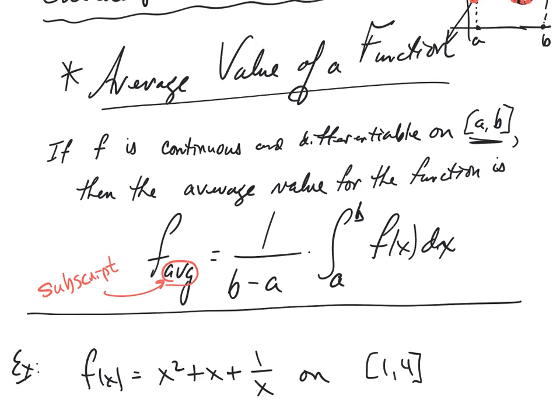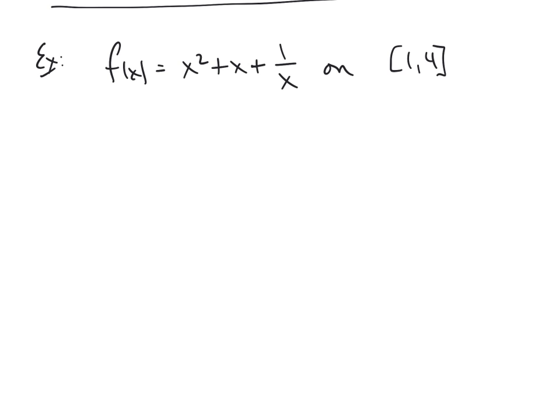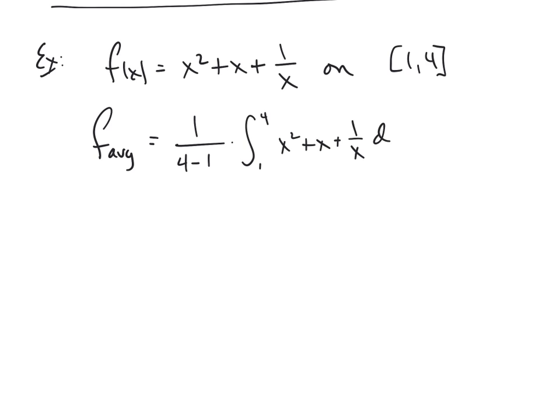So to look at a few examples, we can actually buzz through several pretty darn fast. Here's a function, and with that third term, it's not a real obvious function, but here's a function on an interval from 1 to 4, and what I would ask you guys to do is find the average value of that function. And it's simply just going to be 1 over b minus a, so in this case, 4 minus 1, times the definite integral from 1 to 4 of that function. Okay, so what we're going to have is just a constant. In this case, 4 minus 1 is 3. We're just going to have a constant in front of the integral.